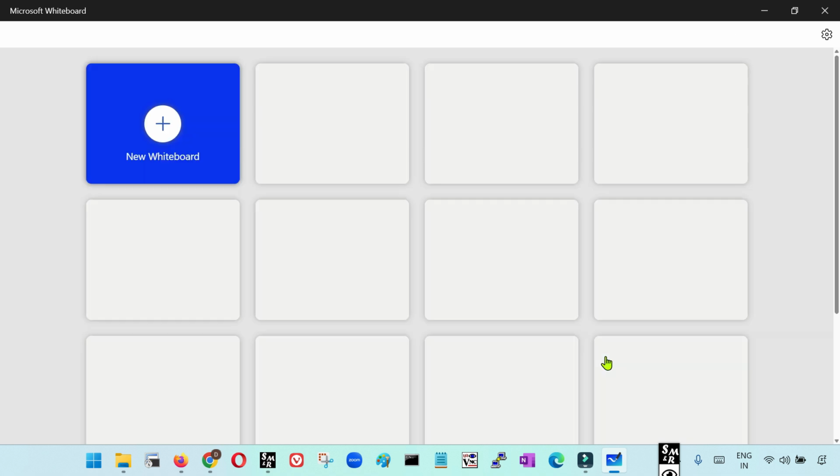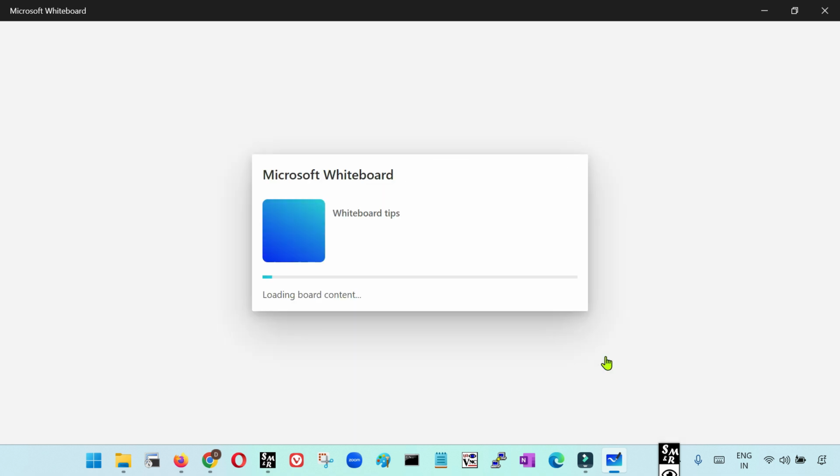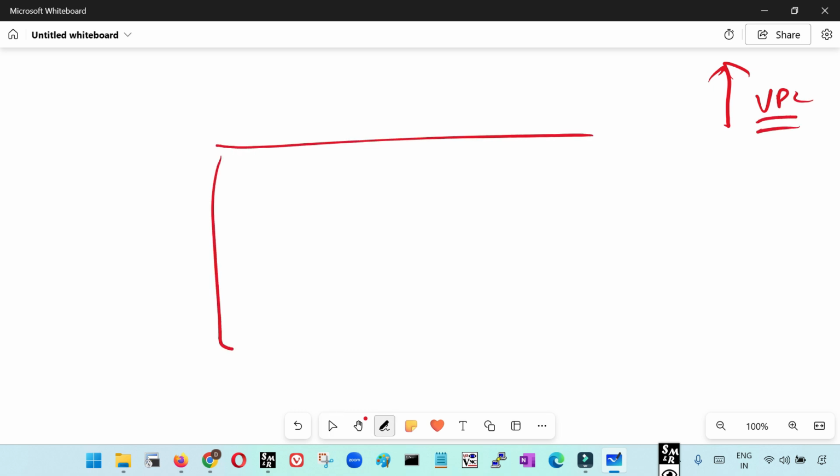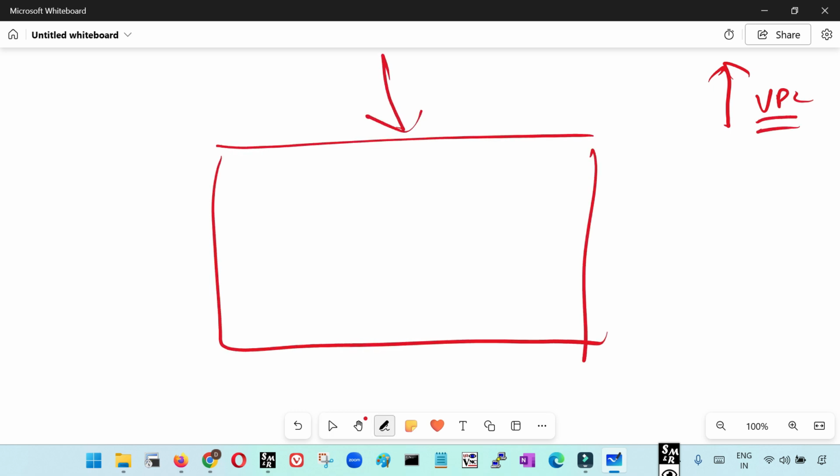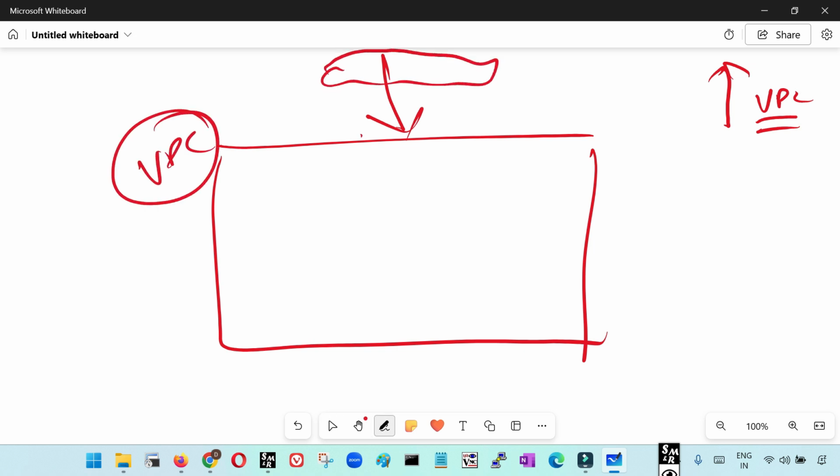Okay, and let me tell you about the inflow as well. Suppose that some request is coming from outside to inside. So whatever rules we have discussed so far about the route table were for the traffic which is going out from the VPC. Right. Now for the traffic which is coming into your VPC from the internet, the first contact is the internet gateway.